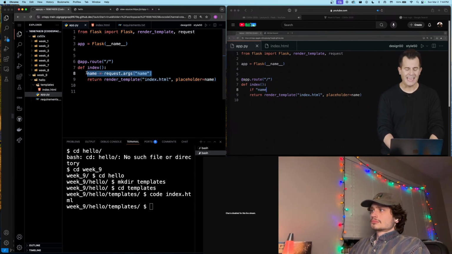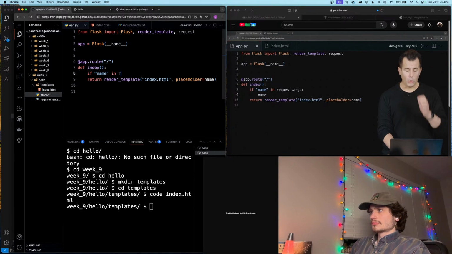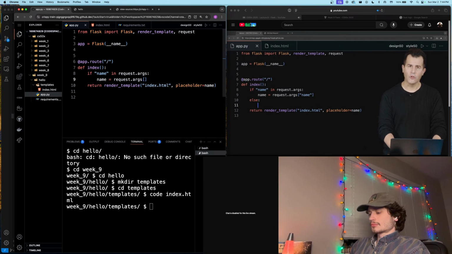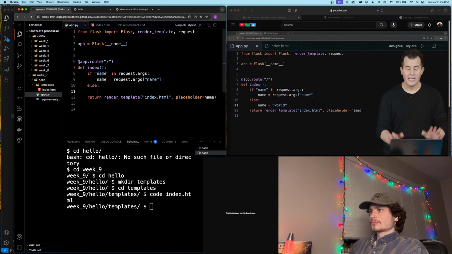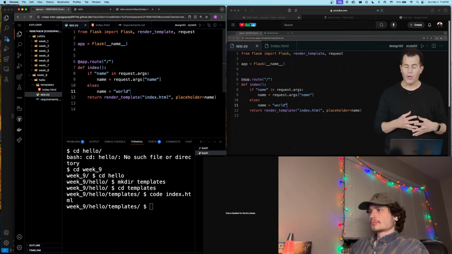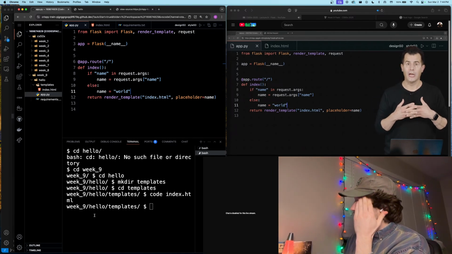If there is a name key inside of request.args, then and only then go ahead and create a variable called name whose value is request.args, quote unquote, name. Else, if there is no name key in that dictionary, we've got to handle that situation, which I wasn't a moment ago. All right, fine. Let's create a name variable and set it equal to some default value like world. And now line 12 can remain unchanged because no matter what, I'm passing in a legitimate value for name that's either whatever the human typed in the URL bar, for instance, or it is by default world.